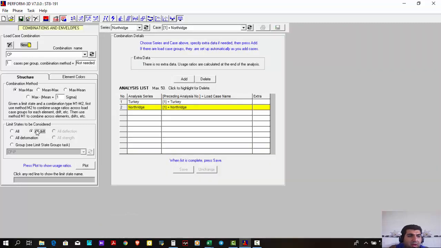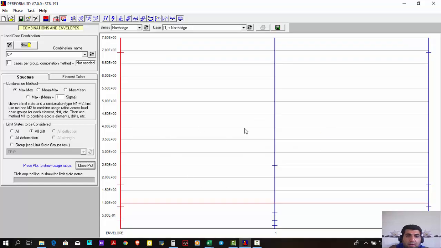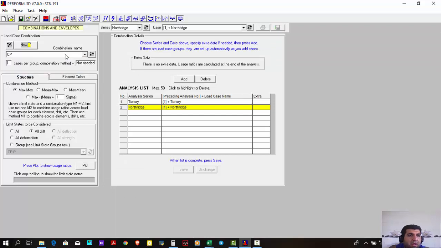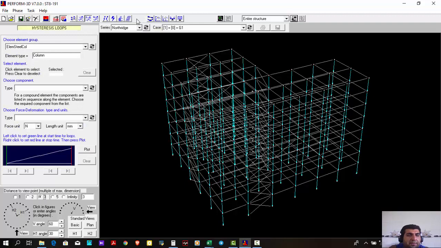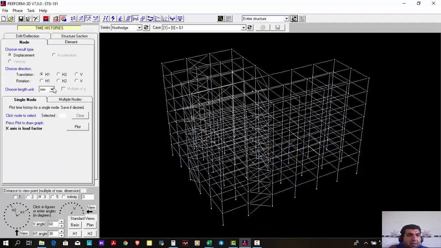And plot and envelope this result. For example, I would like the old drift, the drift, and come back to hysteresis loop and time history result. For example, I would like displacement in centimeters. This roof is under the Northridge case.